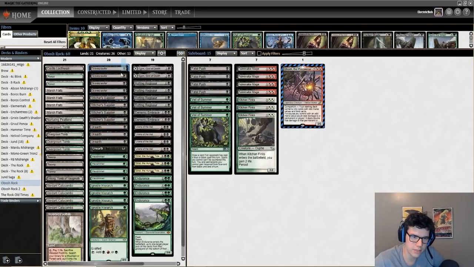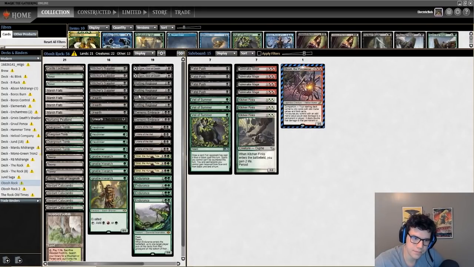I think these Gravecrawlers could also be something else. I wasn't terribly impressed with them. I honestly feel like maybe playing a Rancor in this list would be interesting, something like that. But Hex Drinker always impresses me. Super good. Liliana did its job. The Obosh didn't really come in, so maybe what we want to be doing is not playing Obosh at all, and then we get some two drops, access to that.